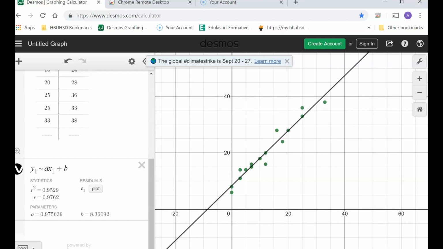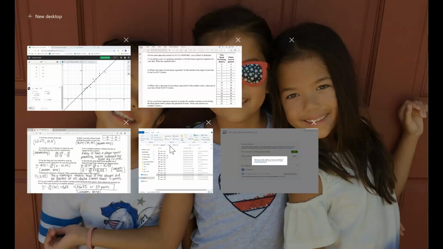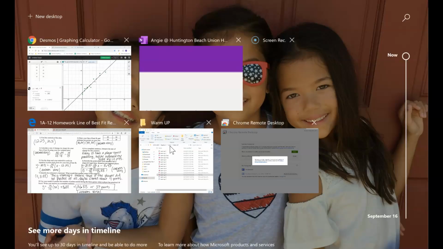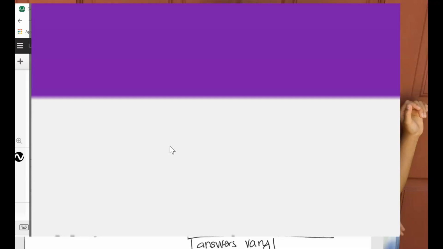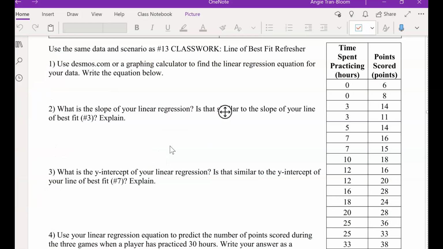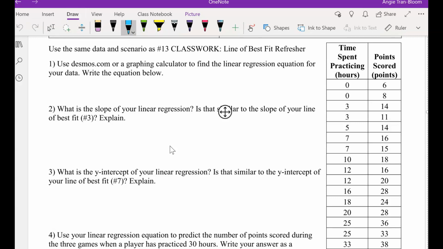That's why Desmos is so awesome. It does everything for us. And now guess what? We all have the same equation. So our answers from here on out should match exactly every single step of the way. So let me get my pen out. In Desmos class, we use this wavy bar, but in our packet, we don't use the wavy bar. We use y equals mx plus b. Note that our slope is the a value.